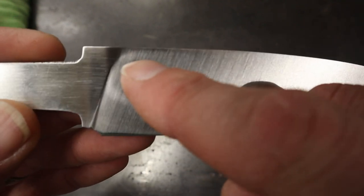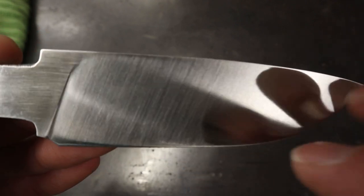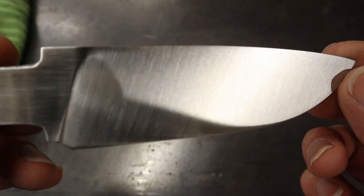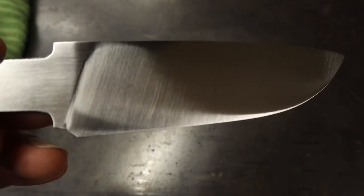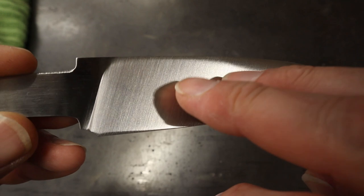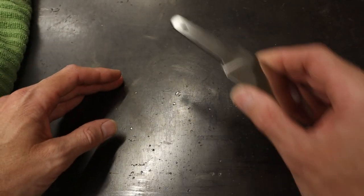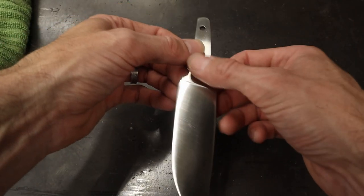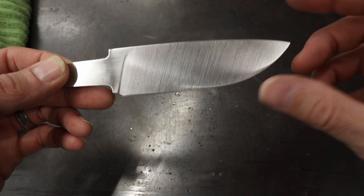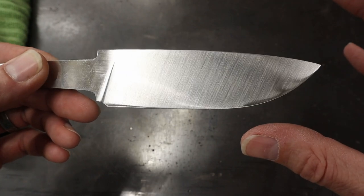It is really hard, where this plunge comes over, to use these belts and prevent any scratches up here. The belts have some little debris that hangs off of them, and they're real squishy belts, so you can't get a crisp line with them. The best thing, if I wanted this line super crisp, would have been to grind this with the surface conditioning belts and then put some paper on a surface plate and work the knife back and forth to get this back. But I promised there would be no hand sanding, and that would be considered hand sanding. So this is just about as good as you can get it with zero hand sanding.